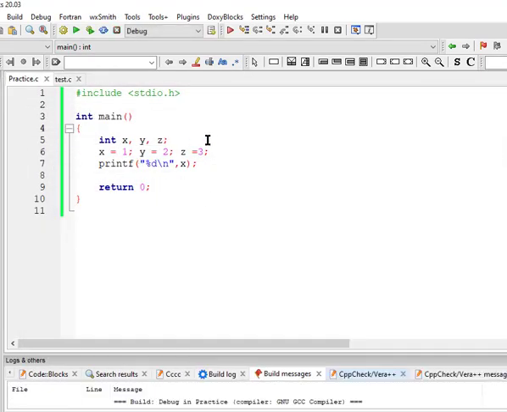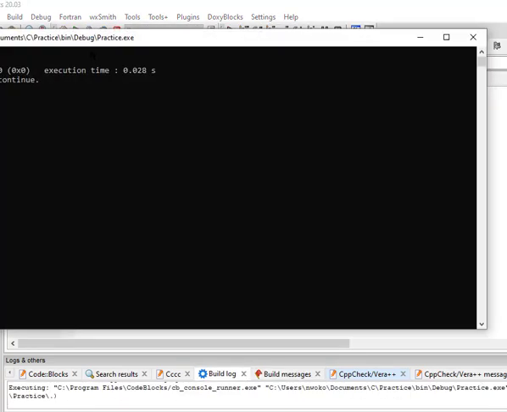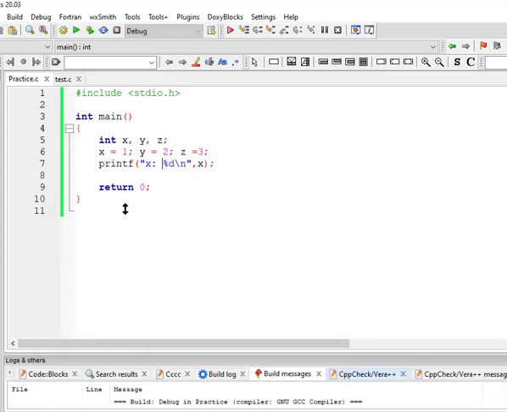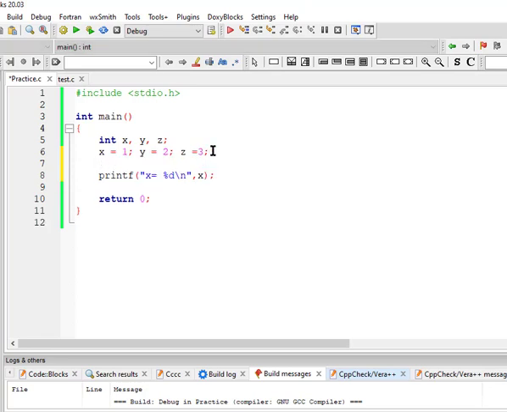Good. Now I want to show you something. Let me put x here to make more sense. So x colon. Let me print this again so you can see the difference of what I just did here. So x is equal to 1 there. Or let me use the equal to sign here. Anyhow, what I majorly want to do now is let you know something.